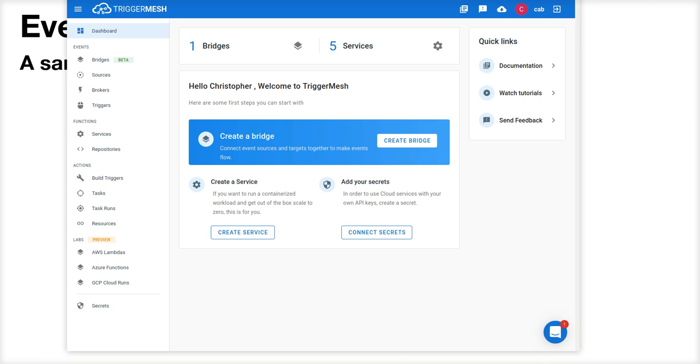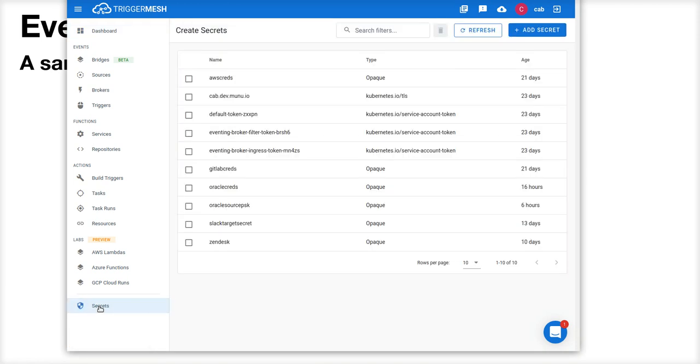As we're setting up the Oracle event source, there are a couple of bits of information that would be required first. As far as the bridge goes, we need some kind of secret to be able to provide our credentials in a secure fashion. In my bridge, I have my Zendesk API credentials stored as one secret.